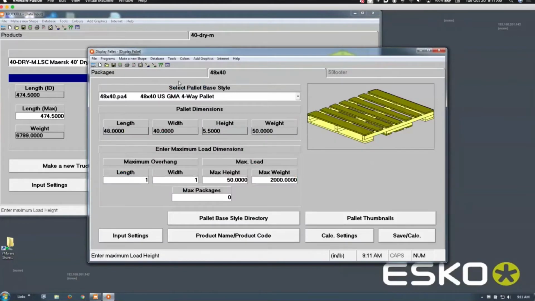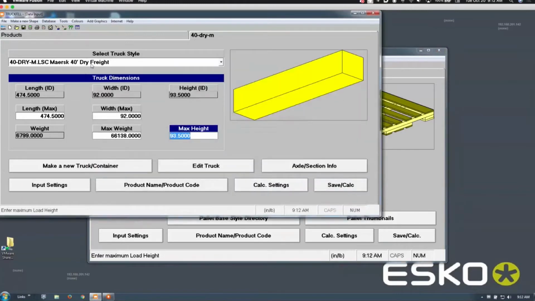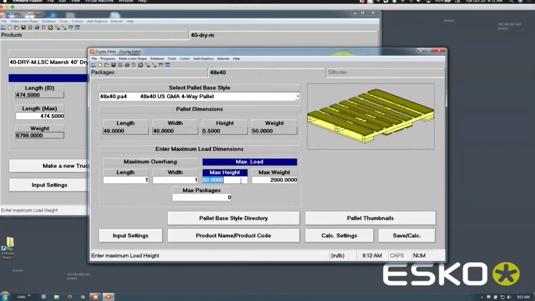If we go back one step in the pallet display, in the pallet you can see here the maximum height that you allow for these pallets. So I would traditionally say, be aware of the truck you're going to use, look at your maximum height, divide that by 2, and use that as your maximum height for one pallet. Hope that makes sense, okay?